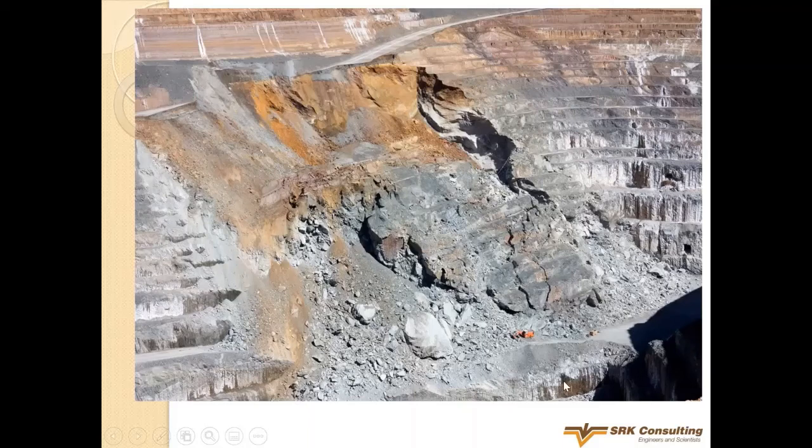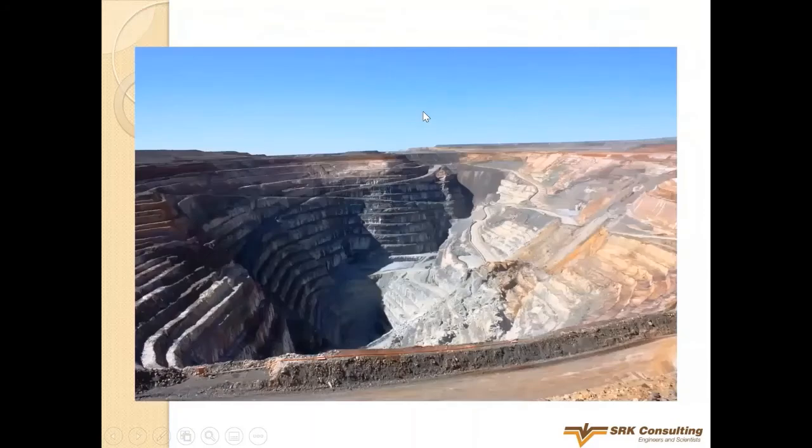Until they decided that, and I can't remember why they decided they needed to steepen the pit, but there was a report of some higher grades which they went after. So they did steepen the pit, and then this happened. And you can see it's migrated up, and you can see the rocks. While you've got some really good hard rocks here, you also have some highly weathered material in this area here. And that's taken out the ramp up to there. But this thing went a lot higher, and actually went all the way up the pit, almost to the crest, taking out this ramp, and there was another ramp at the top here.